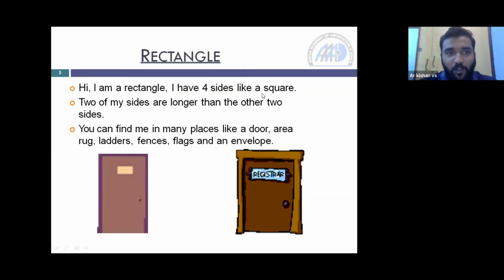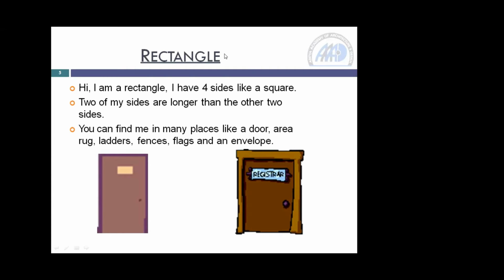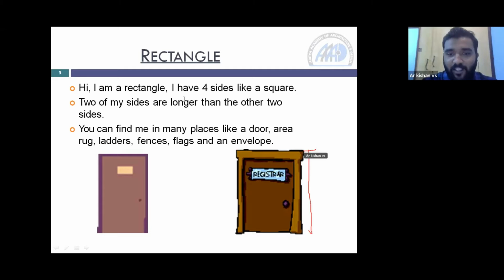Sir, can you give me the annotation, sir? Yeah, try now. Thank you. Can you see this one? This is the longer side, and this is the shorter side. So this is called a basic rectangle.